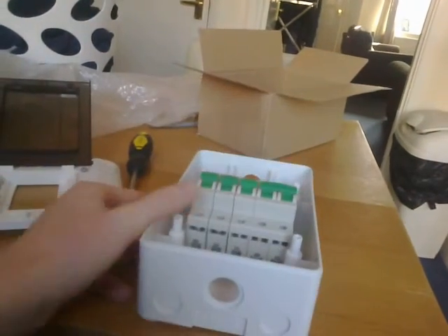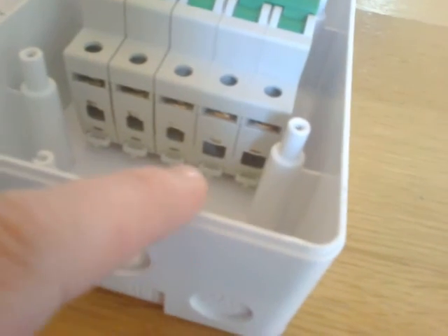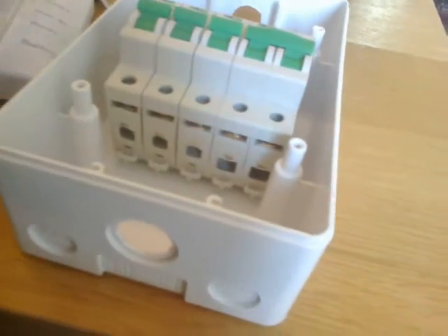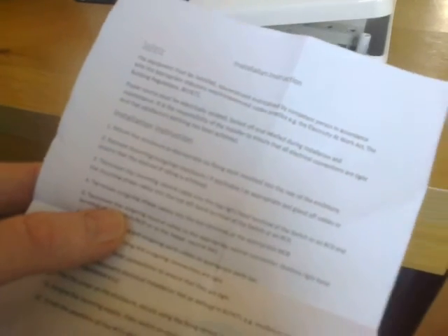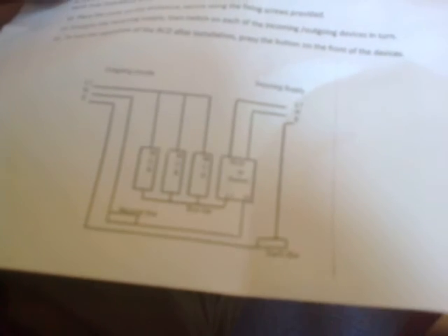On the bottom there's a bus bar with about four or five sockets on each side of the rail - I've removed that because I won't be using it. There was also a jumper cable that went from the bus bar to the live so you could have several circuits on the same supply. I took it all out because I'm going to use each breaker separately - I'm not going to have the same power source going into all of them. It came with a wiring diagram and a reference to building regulation BS 7671, but that's for proper house wiring which I'm not doing.